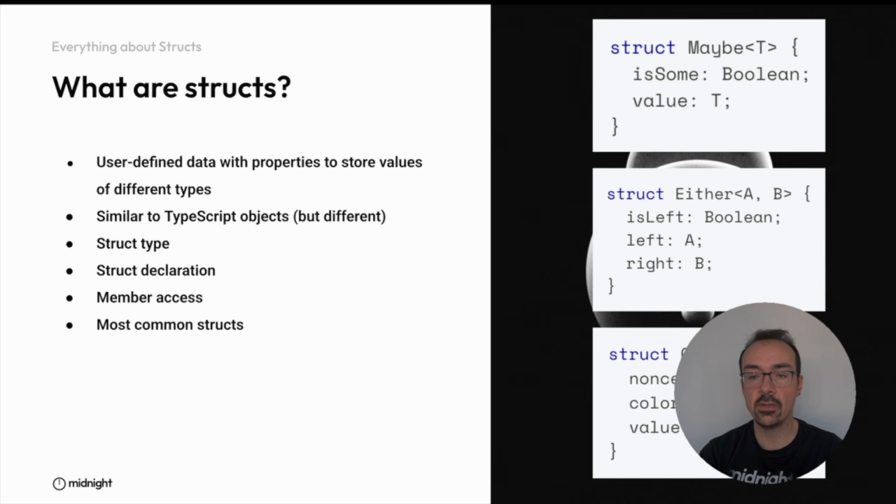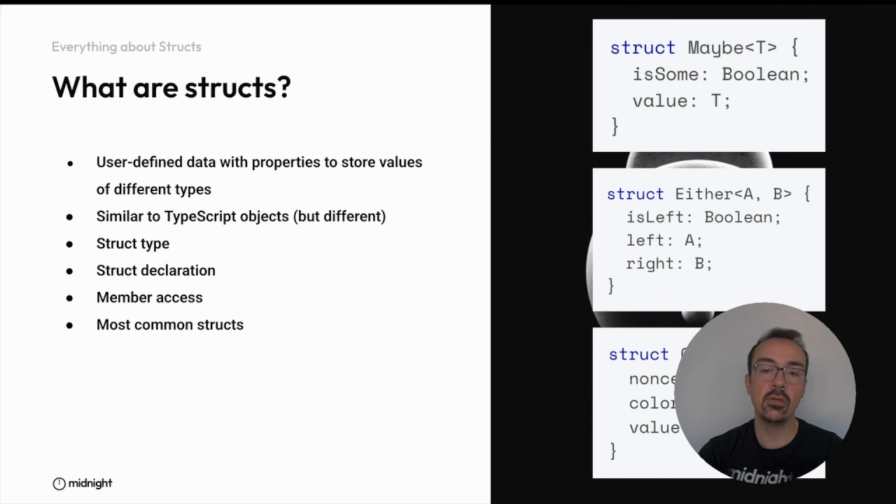And the second struct is either. This one is very easy to understand. So either is a value with two branches, a left branch and a right branch, and you can put a value in either of the branch, but not the two at the same time. So a value of type either is either going to be on the left or on the right side, and then according to the position of the value, you can do something different in your application.